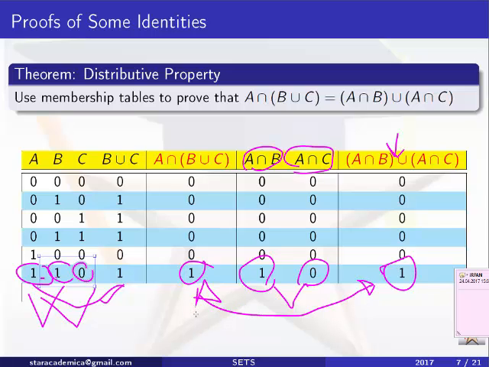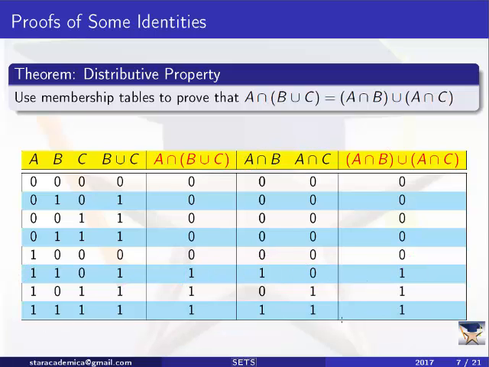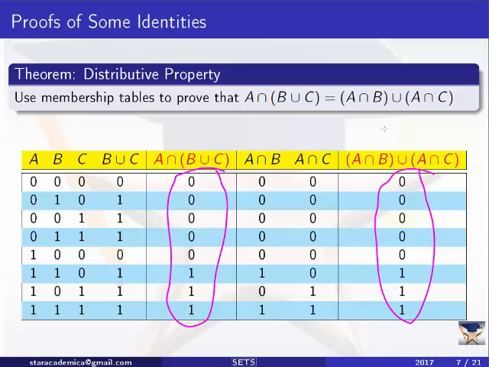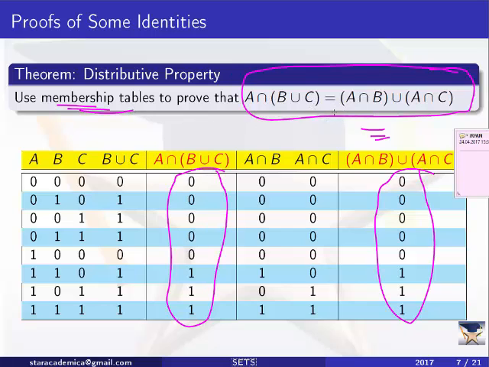They agree. So we do these computations, and we can complete the table easily. Okay, here we go. We have the table, and if you look at this column, they all agree. So they are the same, they are equivalent, and we have an equality between these two statements. So we are done. This is called the membership table method for proving set equalities or set identities.